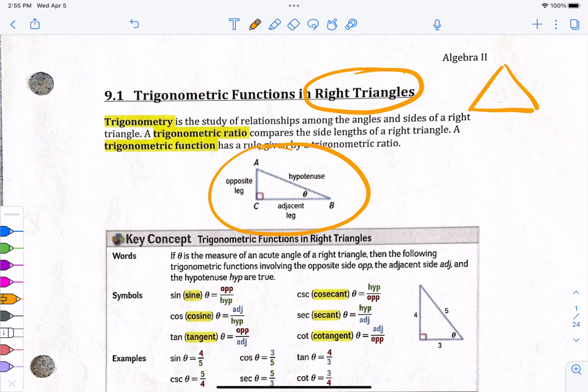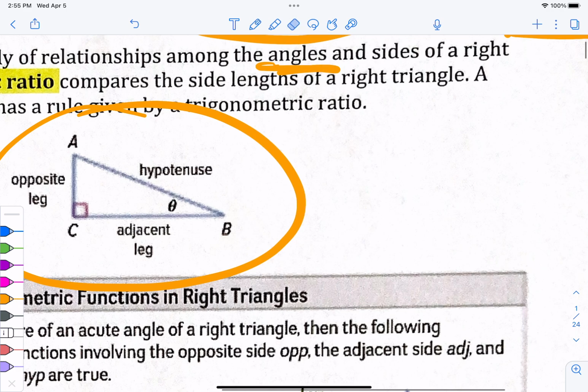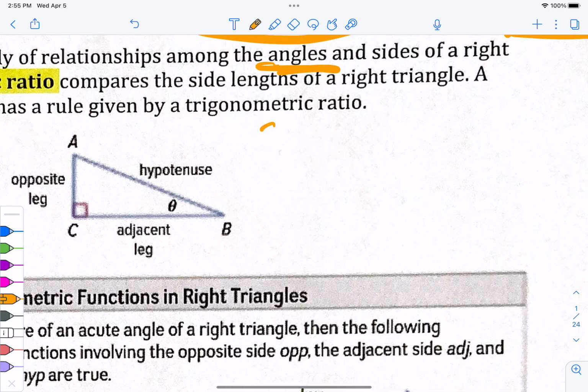We are starting 9-1. This is about right triangles and stuff. Here we go. So this is the beginning of trigonometry, which is the study of angles, basically, in a triangle. Now, I just threw out that mnemonic device to you, and I said SOHCAHTOA.